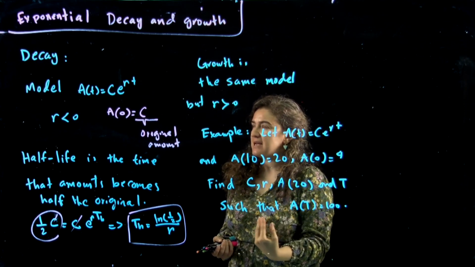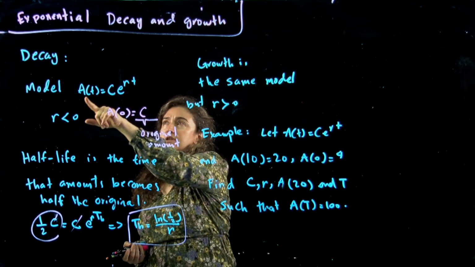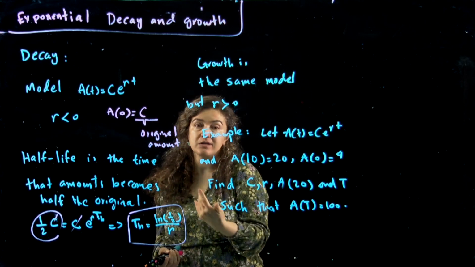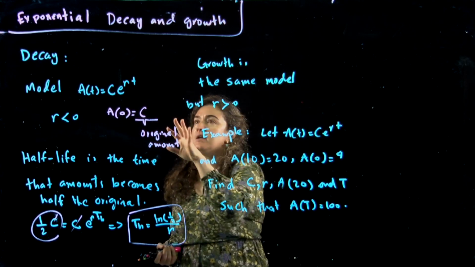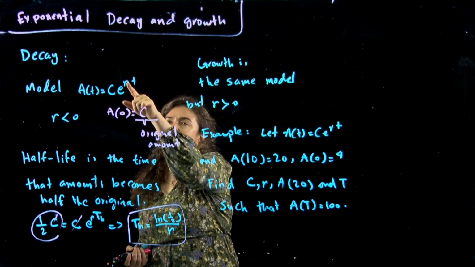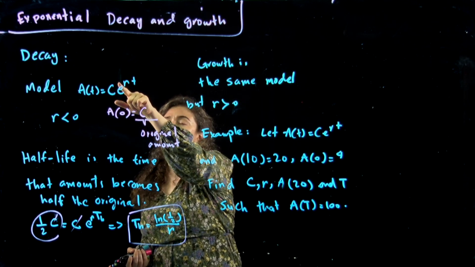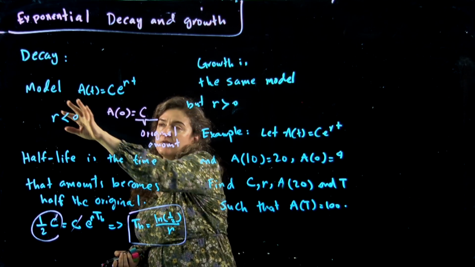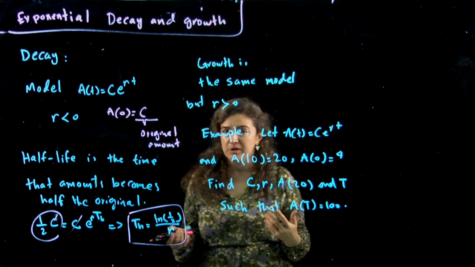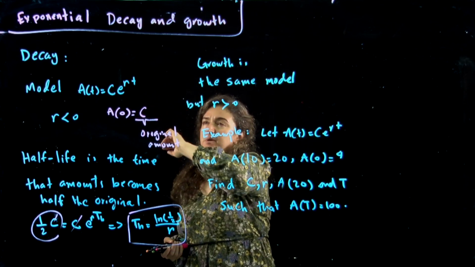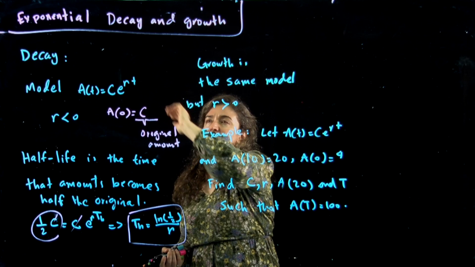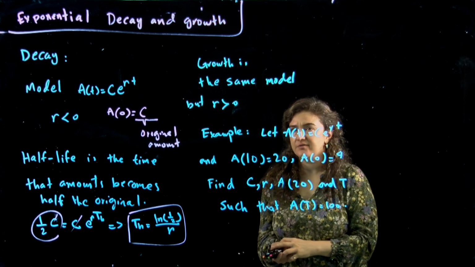Exponential growth, interestingly, follows the same model, except r is bigger than 0. In some texts, you don't see exponential decay as e^(rt). You see it as e to the power negative rt when r is positive. Nevertheless, it's the same concept. With negative r positive, negative r is a negative value that multiplies t. So what multiplies t is always negative for decay. For growth, what multiplies t is always positive.